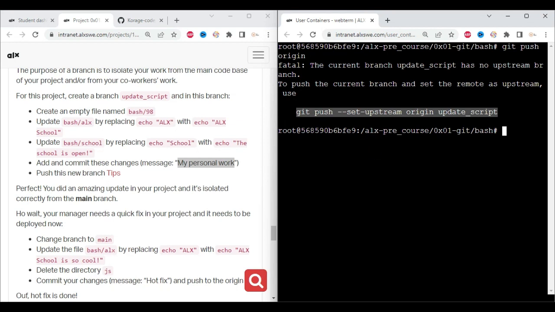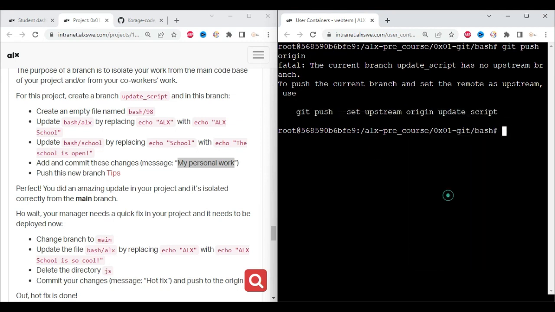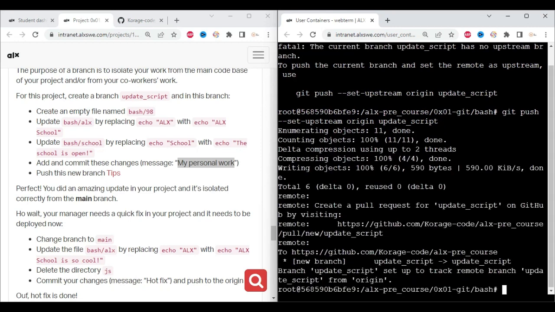So I'm just gonna copy that and paste it right here. The right command is git push dash dash set upstream. I typed the wrong command before, and yes, our push has been made. So perfect, you did an amazing update in your project. It is correctly isolated from the main branch.